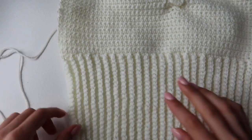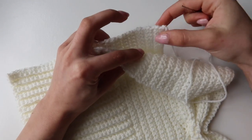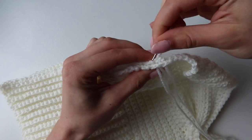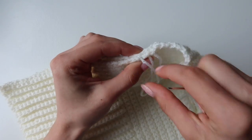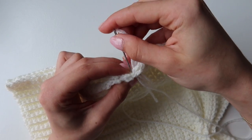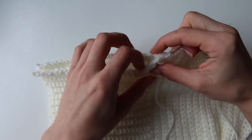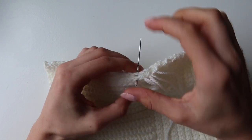lay them right sides in so that you have wrong sides on the outside. Then you want to align these together, so count the same amount of rows for the front as you have for the back and sew it together. I like to go from one side to the other just like so. And when you do come for the ribbing, also make sure that it's aligned and sew it together. You could also do slip stitches if you prefer that over sewing.